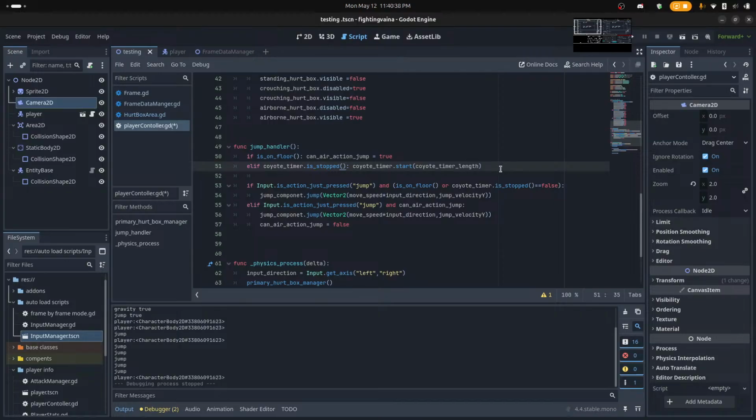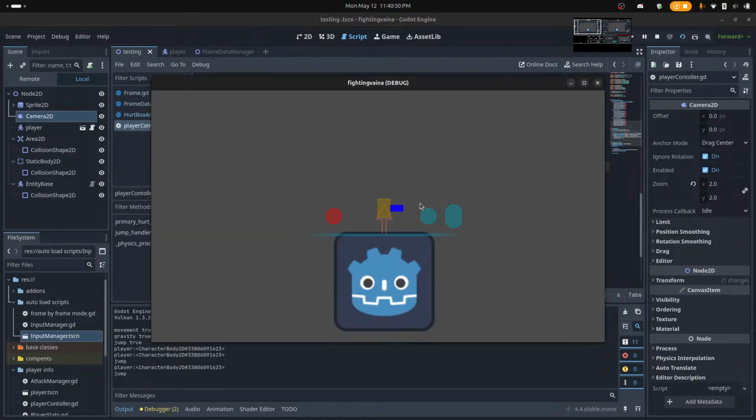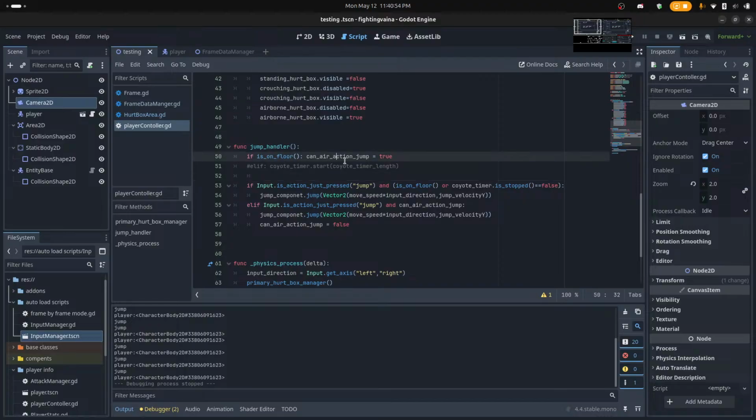Nope, don't like this either. Okay, let's comment out this. Let's see if we can jump infinitely. Two jumps. Okay, we need to fix this if statement specifically.